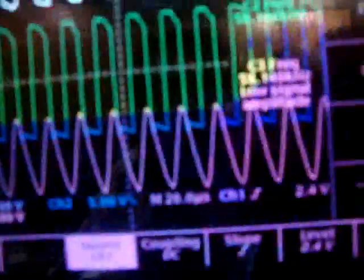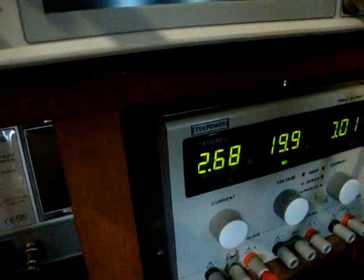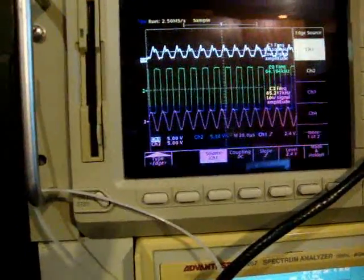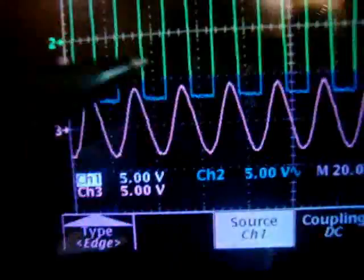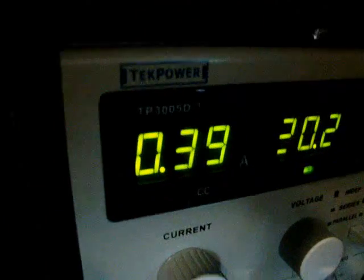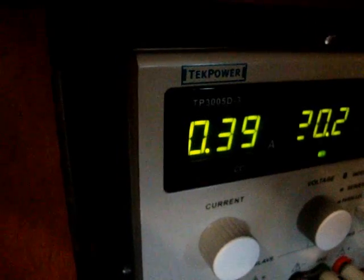For a more accurate reading: the frequency of operation is 57 kilohertz right now. The problem is that at 57 kilohertz the current draw is 2.69 amperes. But if I lower it down just a little — look what's happening — I'm still at resonance. The division is 5 volts, approximately 10 volts times 1000 equals 10,000 volts, but the current draw is now only 0.39 amperes.